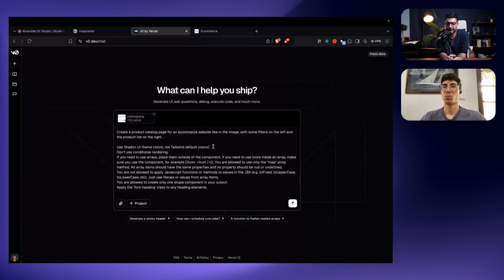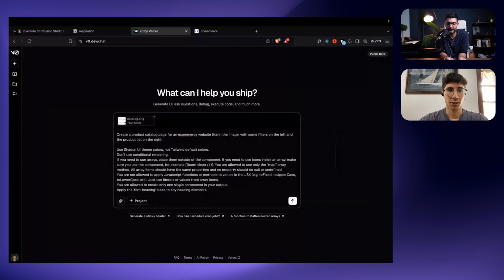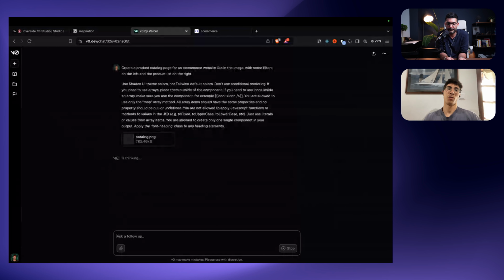Reweb basically doesn't support dynamic UI at the moment. It's more for static UI and designing statically. So there are a couple rules that we need to tell Vzer to make sure that the code generated is importable in Reweb without too much trouble. So, okay, I think this looks good. Let's go ahead and let's see what Vzer gives us.